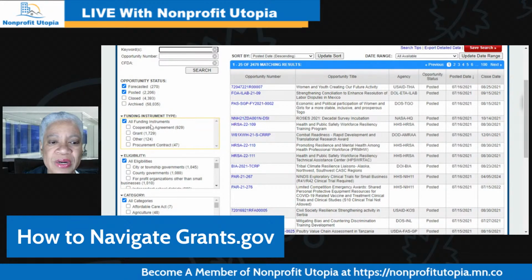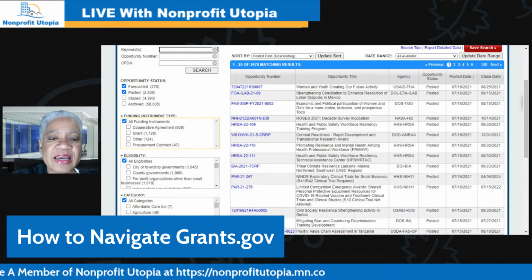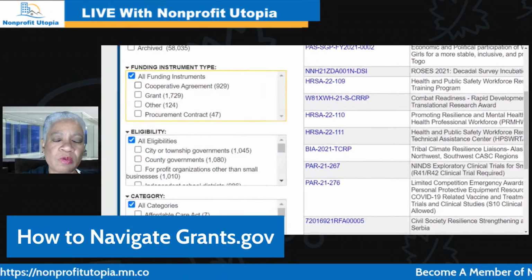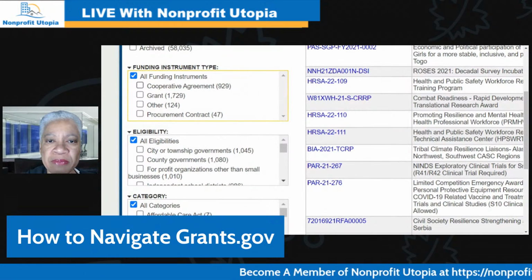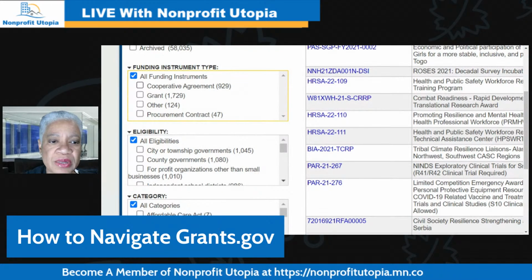So is it a cooperative agreement? When we talk about cooperative agreements, we're talking about those instances that you're working cooperatively or in partnership with a federal agency to complete a project.